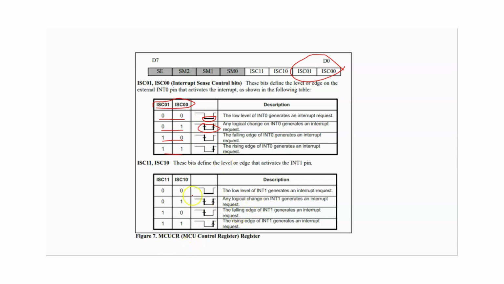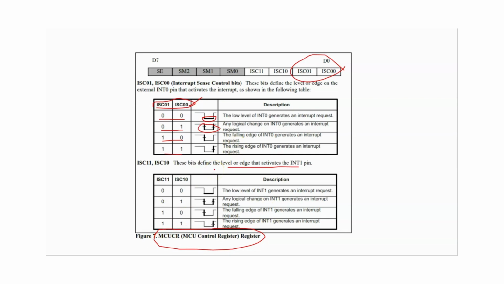So these bits are responsible for level or edge triggering activation of interrupt 1. These were for interrupt 0, and now these are for interrupt 1, with the same purpose as for interrupt 0. So this is actually the register MCUCR. We are to configure this register in our coding to achieve this.